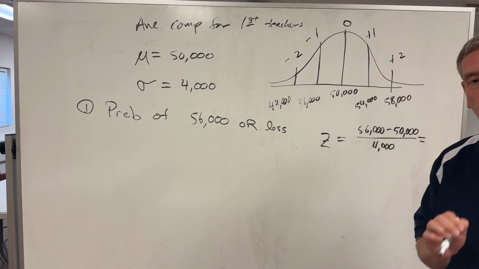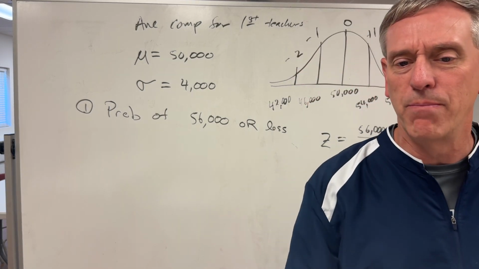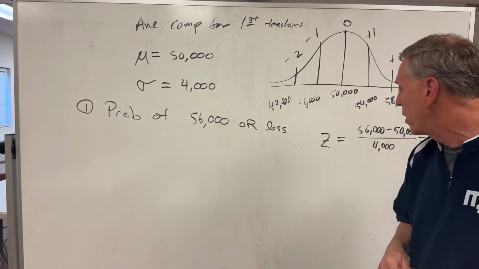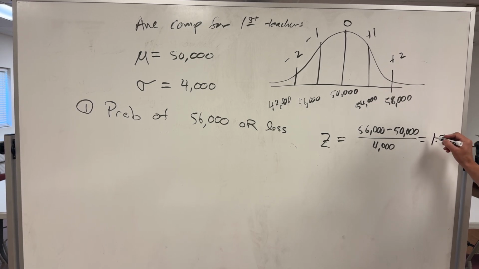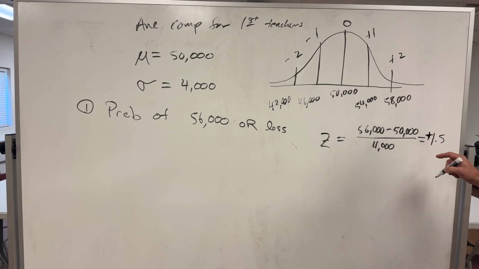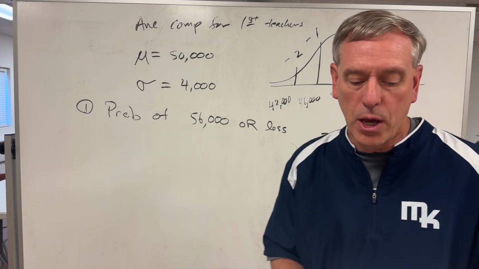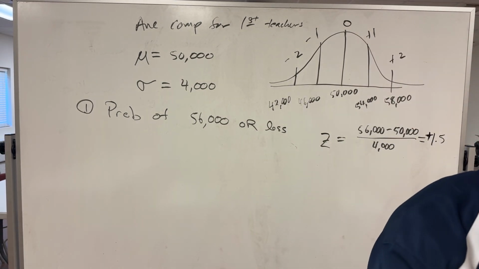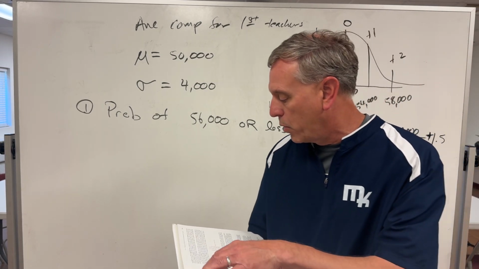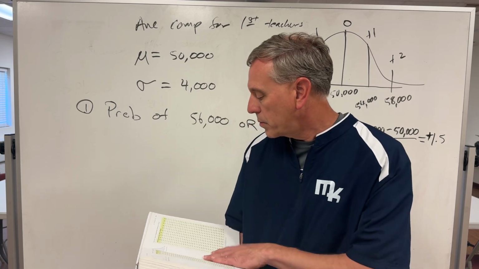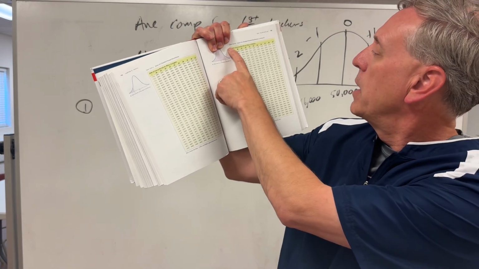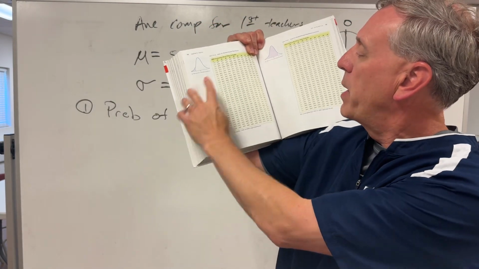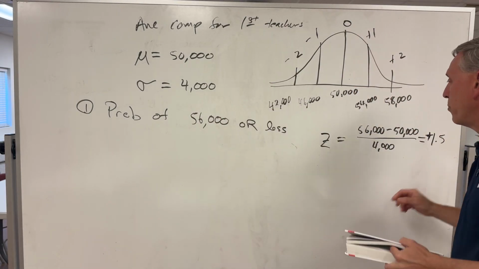The sign is really important, because in the chart there are pluses and minuses. So if you do all this, you get 6,000 divided by 4,000, which is a positive 1.5. So now we're going to look up a plus 1.5 in our table. The negatives are on this page, but we have a positive, so we go to the table and find the positive 1.5.